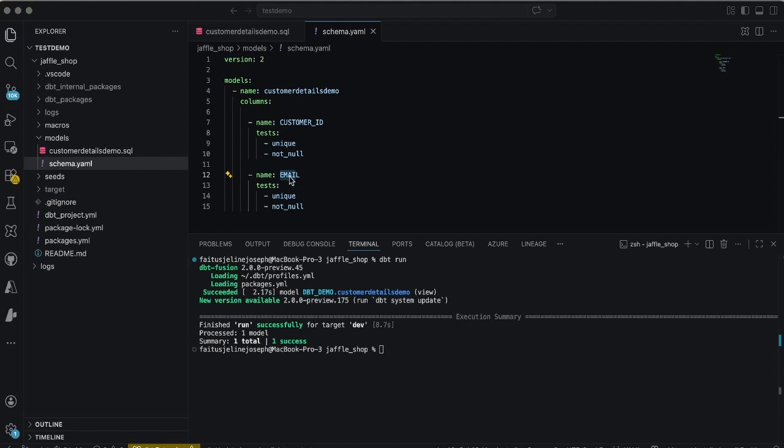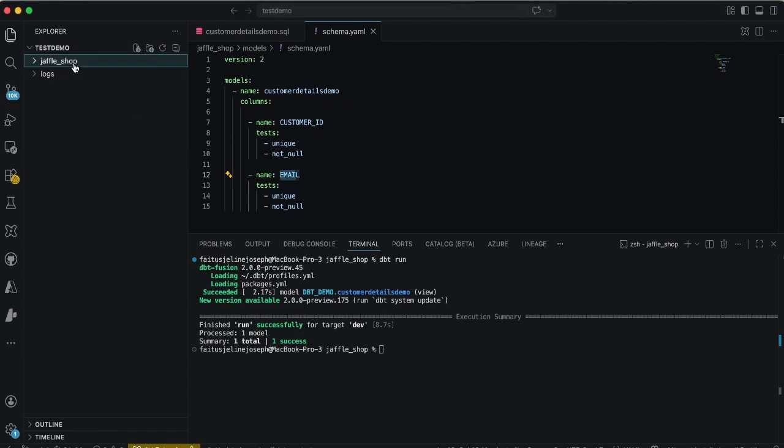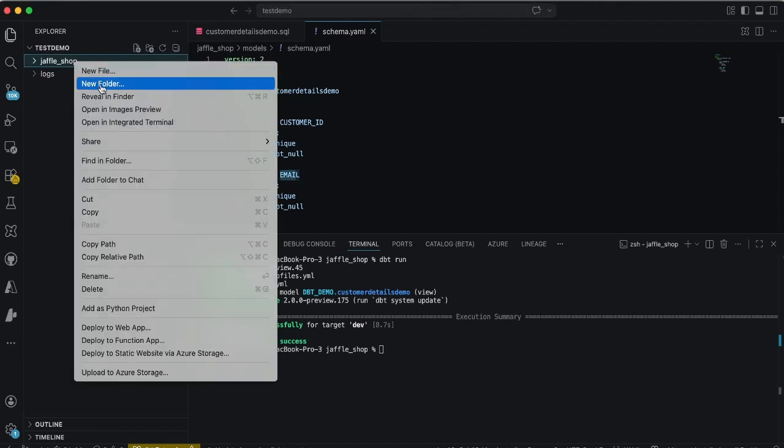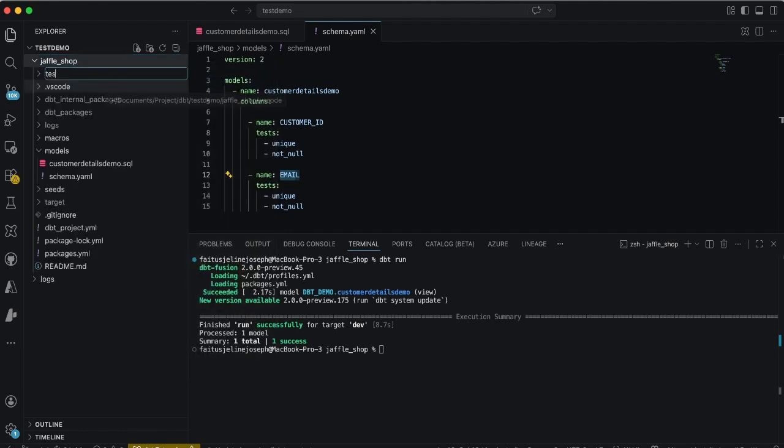Next, I am also going to do a singular test. In order to do that, I am going to create a folder in my project directory. I am going to create the folder as test. Inside the test folder, I am going to create a file invalid country.